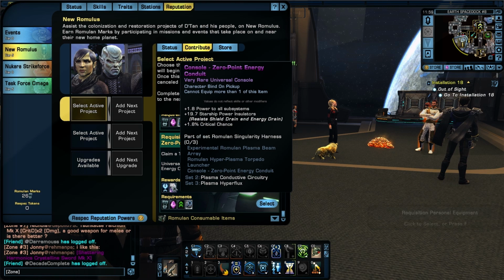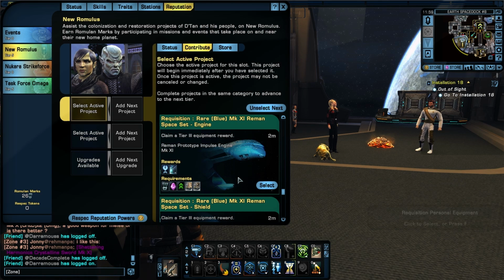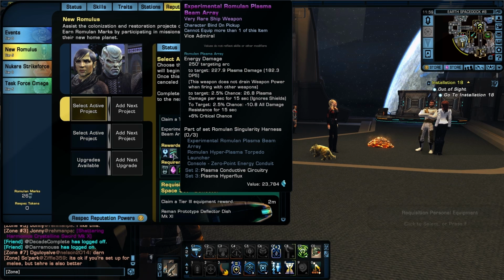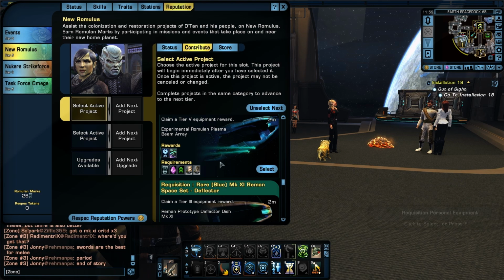I want that on one of my Federation ships. I have the zero-point energy module, and I have the hyperplasma torpedoes on one of my characters, but I do not yet have the experimental beam array. But once I get that on my ship, I will have that complete Romulan Singularity Harness on one of my characters, who is the last Doctor, the engineering character. And you get a set 2 bonus, plasma conductive circuitry, set 3 bonus, plasma hyperflux, but it's a whole Romulan set. And I want to have it on at least one ship so I can see what it's like. So it was really expensive to get all this stuff, but, you know, I'm working on it.